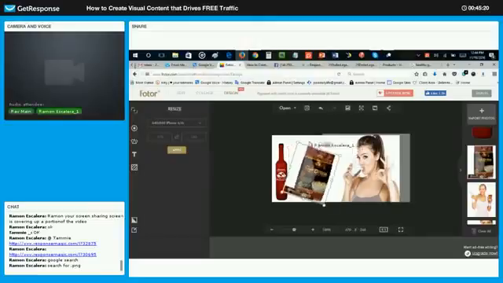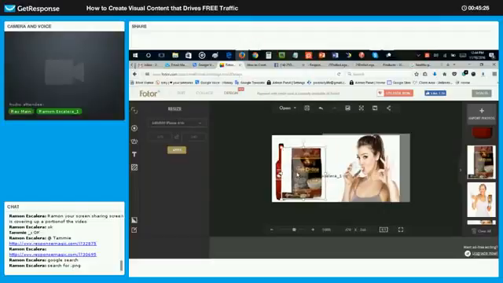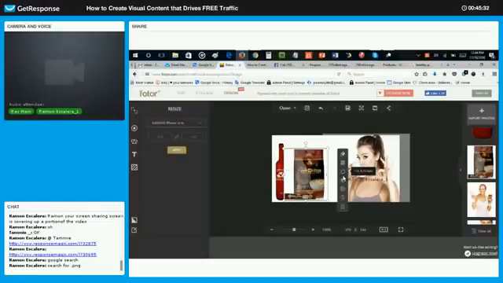We can even turn the image and get real fancy with it. All right, but it's entirely up to you. Now when I bring the image closer, you see how it kind of overlaps? What you can do is click on layer and it'll bring the bottle up front. You see how I just did that? Now the bottle's up front and it looks like it was in the image. So it looks like it's standing right next to it, but it actually wasn't. It was a separate image.